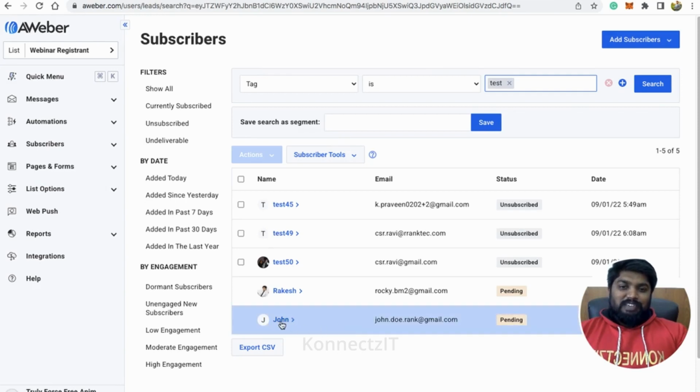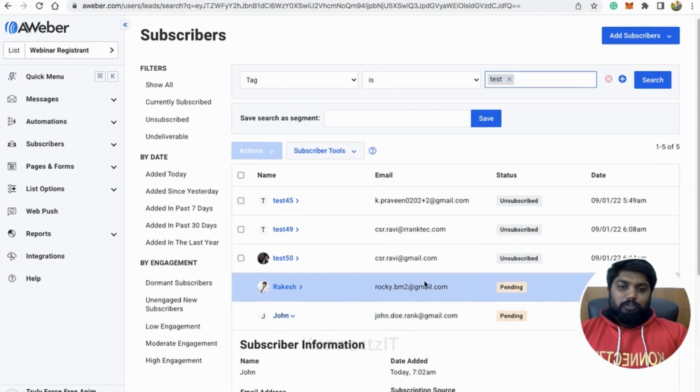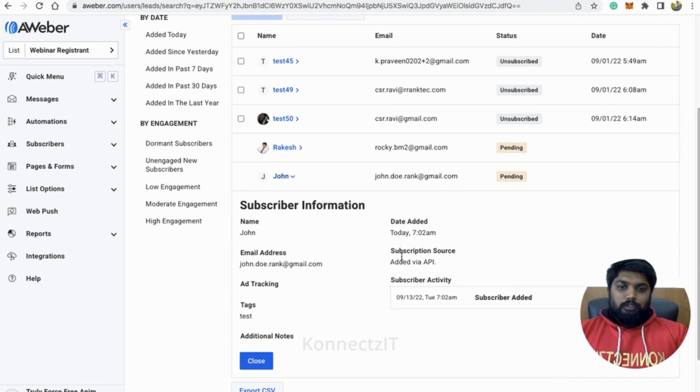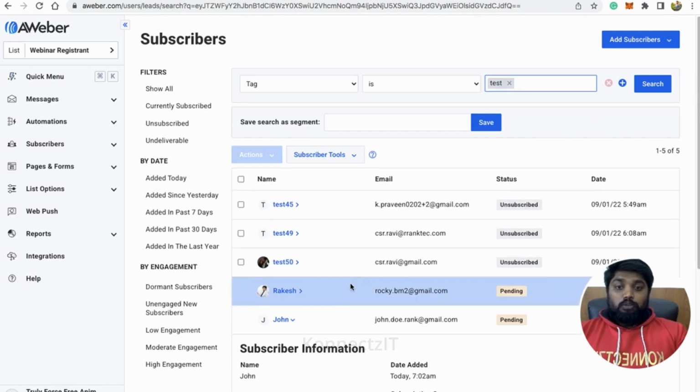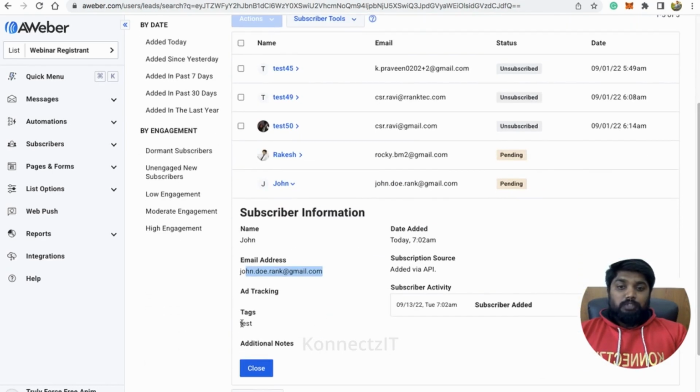Yes, you can see that a person named John with the email ID johndoe.rang@gmail.com has been added as a subscriber, and also the tag has been added. The tag is automatically added whenever there is a new subscriber. You can also add a product name as a tag, so that you can identify which product the person has purchased.